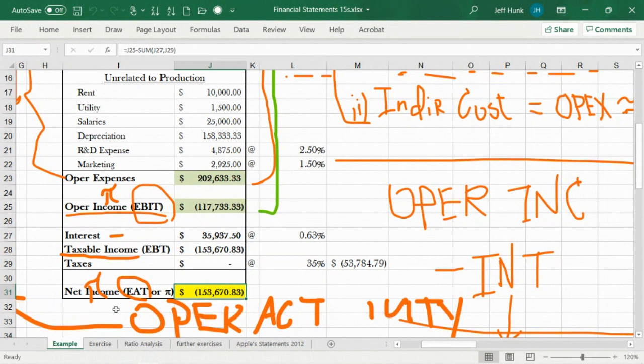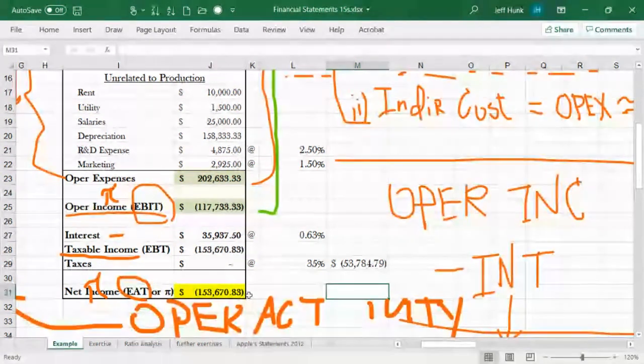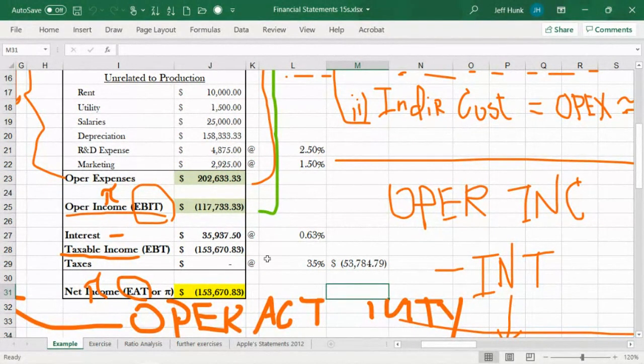And then finally, net profit or EAT, earnings after taxes. Now it's after paying taxes. EAT will be from the EBIT, or operating profit, subtract interest and taxes. So from J25, I subtract the sum of J27 and J29. Of course, there will be no change. In this example, this company incurred a loss this quarter, but hopefully next quarter it will end up with profit.